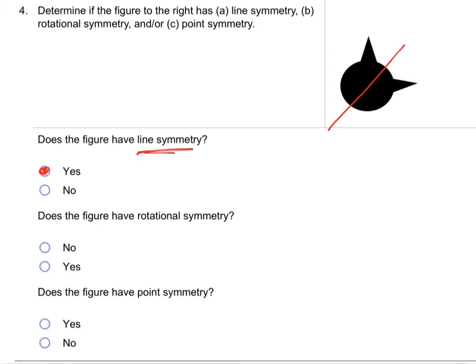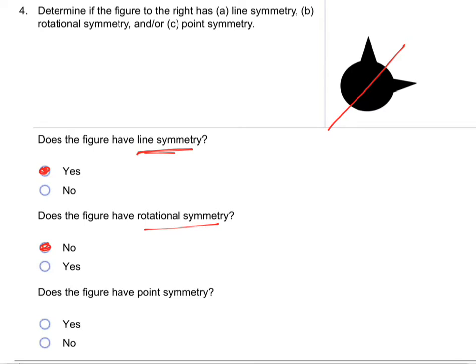How about the second question? Does it have rotational symmetry? Is there some angle we could rotate it and it would go back into itself? I mean, less than all the way around. Of course, we could always do all the way around. We don't count that. Is there something less? Can we turn it? Can we make one of those ears come onto the other and everything will fit? No, it's not going to work. If they'd put like other ears over here, then yeah, but no, they didn't. So no, there's no angles you could turn it.